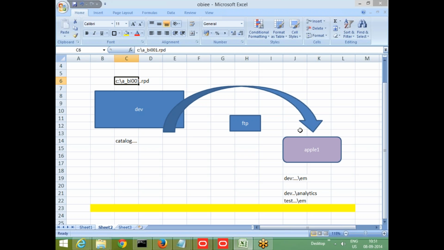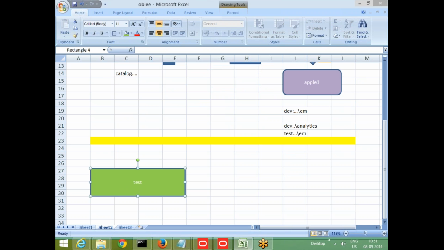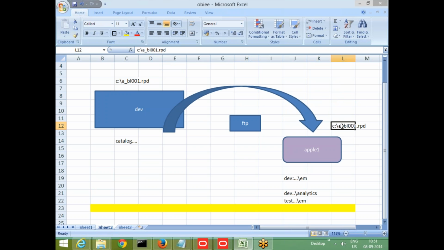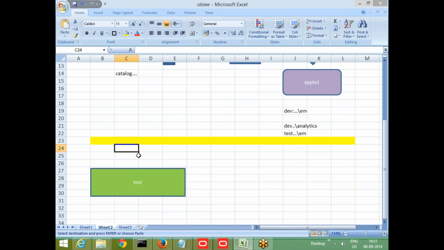If you have it, ignore it. Then it will come to your machine here. So you have to FTP your repository from that machine to your machine. So now you got your repository onto your machine, but it is not here. So now connect to this machine's Enterprise Manager. Anyway, now it is in your machine. Click on browse, select this one, upload it. Then it will go there. Part 1 is over, meaning your repository has moved.